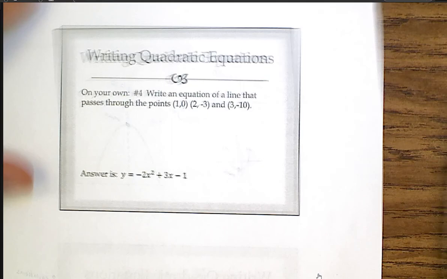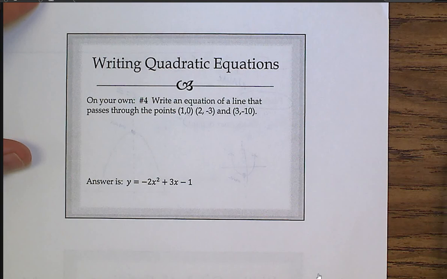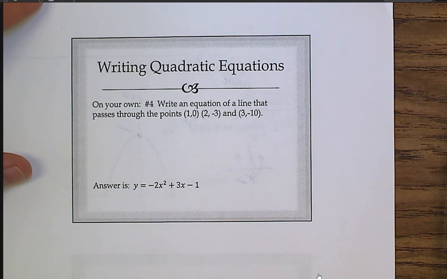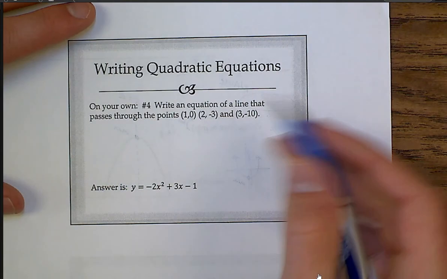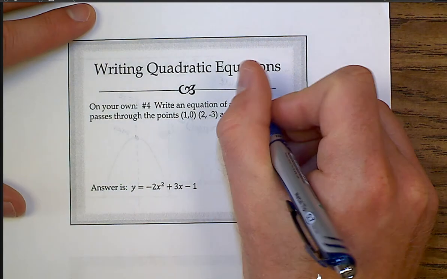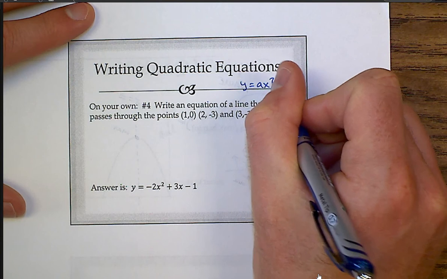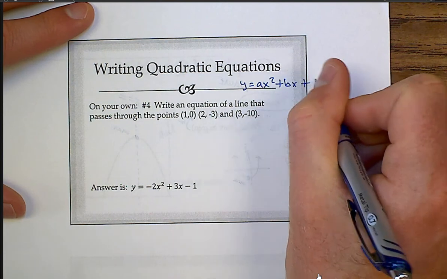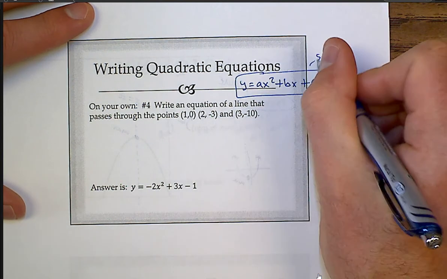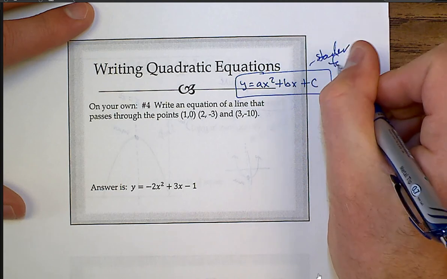Last one. I want you to hit pause. I want you to try this one on your own with a graphing calculator, and then I'll check back with you. Okay? All right. We're going to do the same thing we did before. You're writing this equation. Again, we're using standard form, what we call standard form of a quadratic equation, which is y equals ax squared plus bx plus c. Again, that's called standard form. You should know what that is. You should have that memorized by now.